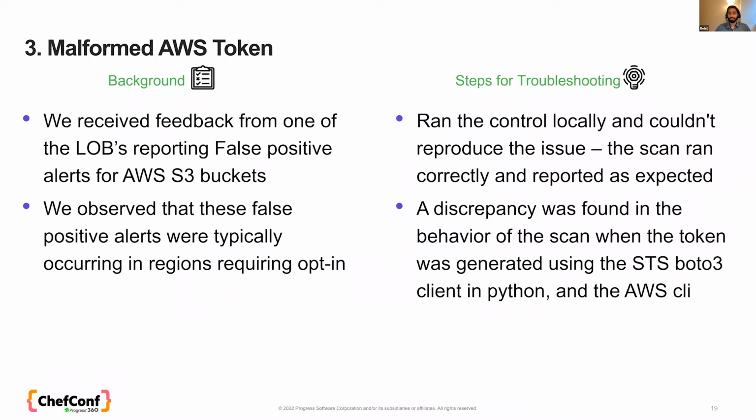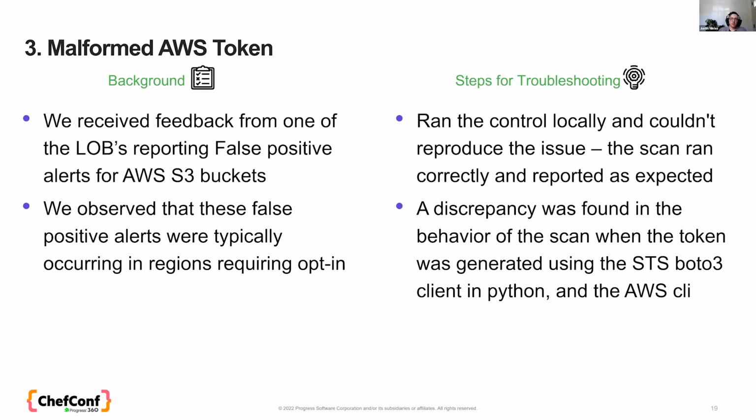So we've seen a couple examples so far of some operational complexities that we've run into. One had to do with function definition in the resource pack. Another had to do with the way that we write our controls. Here's one that's a little different. It took us some time to figure out as well, because the issue occurred in an area that's not typically a problem for us. So we'll go into this.